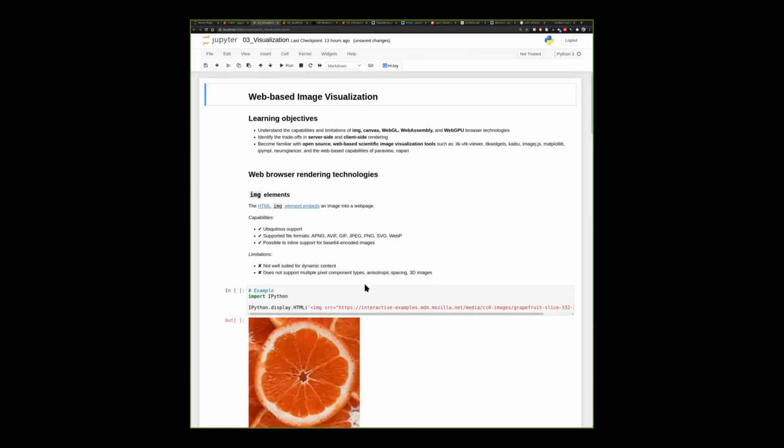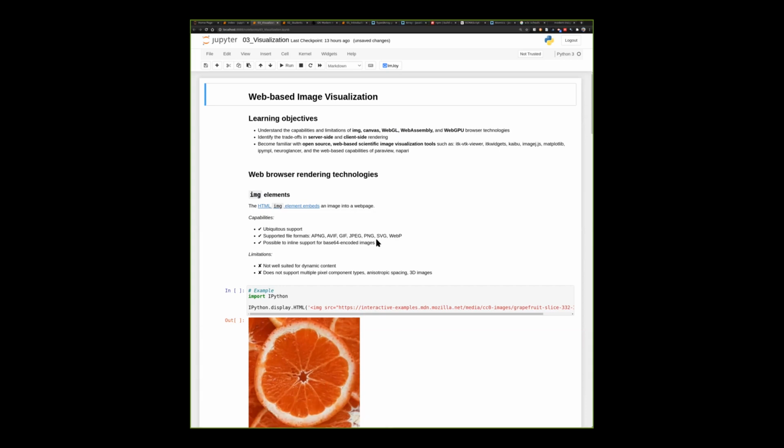Okay, so let's step into web visualization next. We can get started. It sounds like many folks are probably interested in this topic too. In this section, we're going to go into the different browser rendering technologies and how they work, their capabilities, and their limitations.